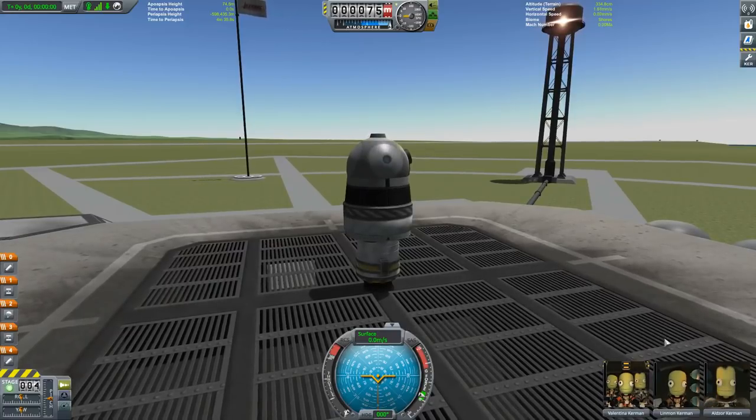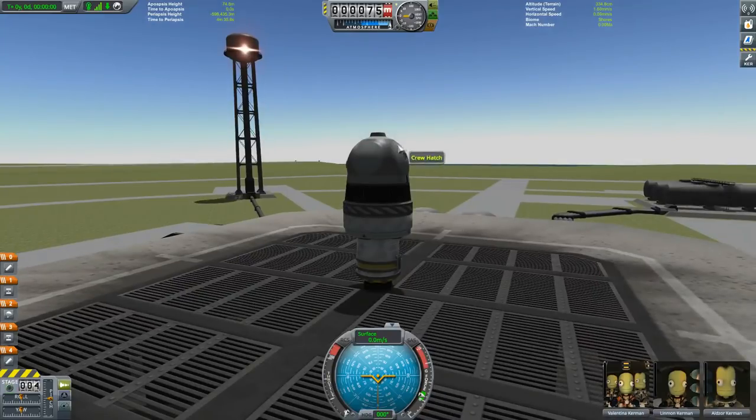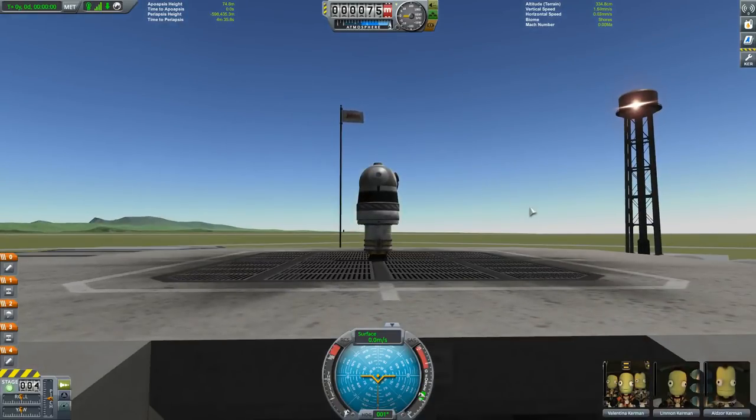I also figured out why previously, if we have the airlock attached and we place a Kerbal in there, the Kerbal doesn't show on the image here. But then last time when I did it, it worked. It was because of the suit. If you have the old suits on, they don't actually show there. So that's something that developers can still look at. But let's launch.